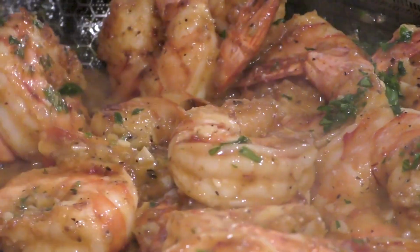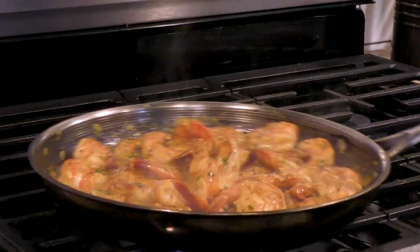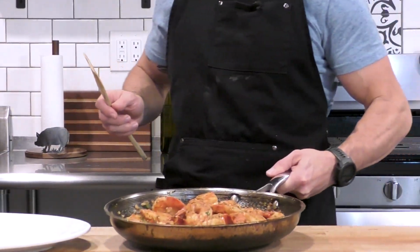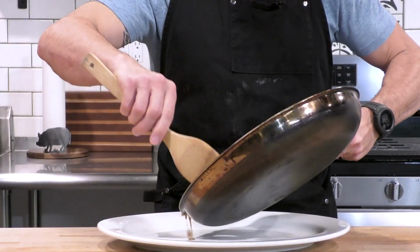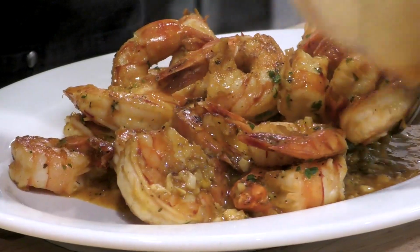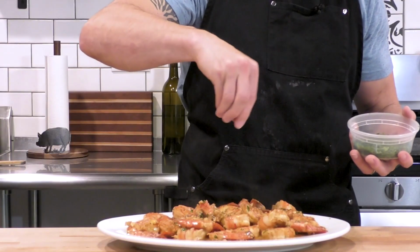Look how delicious these shrimp look. Make sure they are well coated with that super delicious sauce. This dish is all about the sauce. So we're all done, so we're going to pull this off the heat. And now we're going to put this onto a serving platter. Nothing fancy. We're just going to dump it right on and make sure that no flavors are left behind. And we're going to get all that sauce on the top.